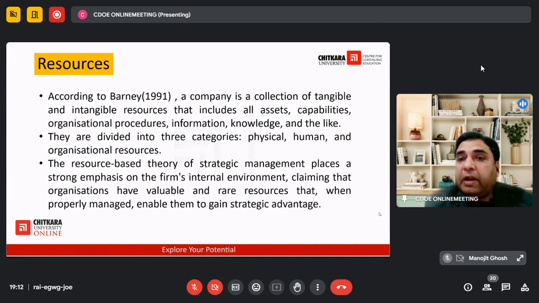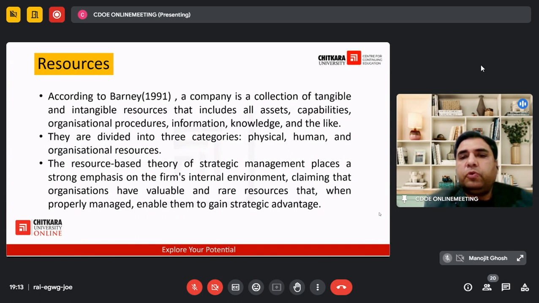So this is one aspect of your strategic advantage profile framework. That is, their resources were insufficient. They were not able to create that level of resources, which has given them the biggest hit in the market. So these can be divided into physical, human, and organizational. Physical can be the infrastructure, the things which we procure for the easy going of any organization. Human is basically the people who are working with that organization. And other organizational resources can be the terms and conditions which are to be adhered to.